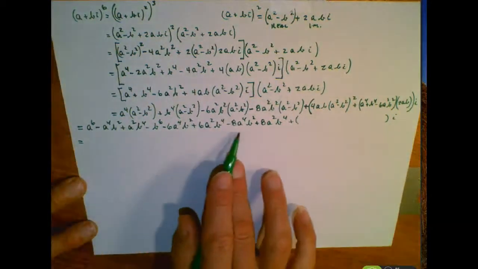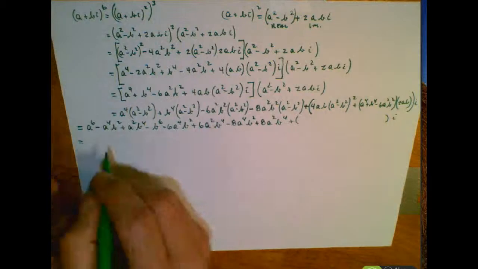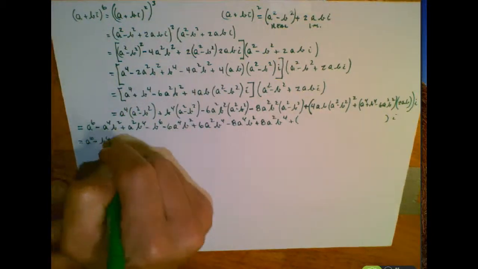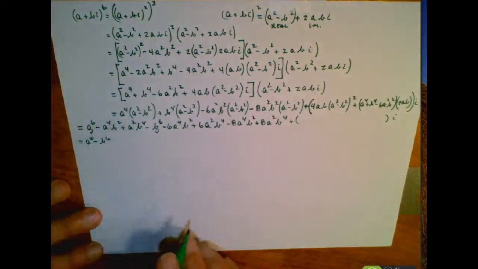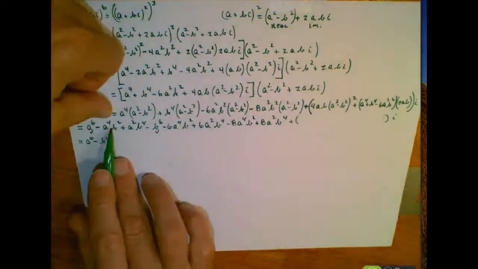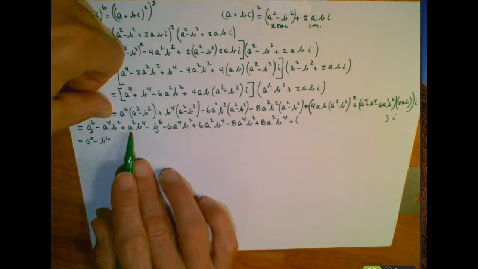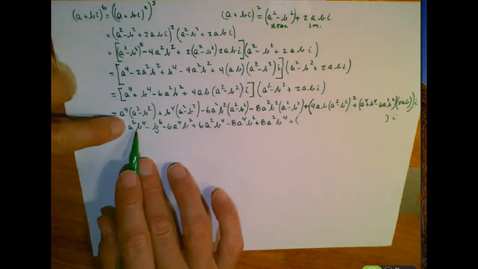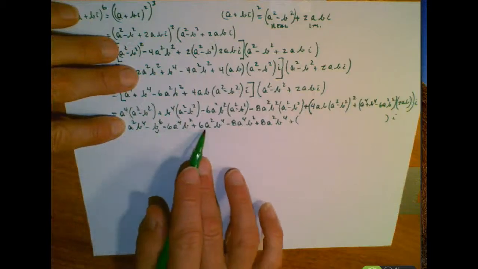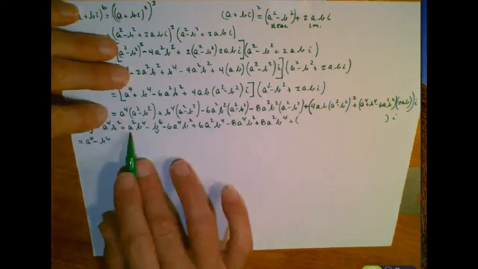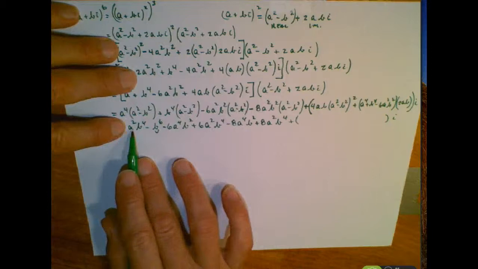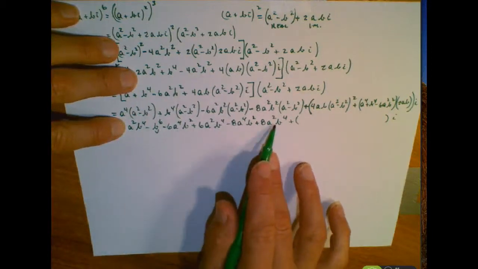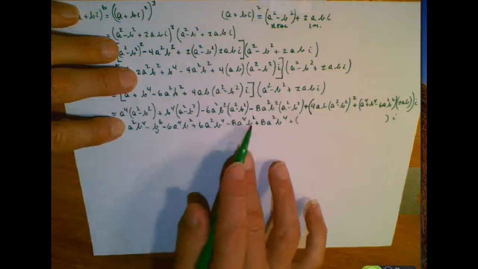And let's go ahead and clean up this real part here. Let's see what we have. Of terms that I have to the 6th power, I have a to the 6th minus b to the 6th. That takes care of these two terms. Now, let's see how many a squared b to the 4th do I have. There I have an a squared b to the 4th, there I have an a squared b to the 4th. So I have one of them here, 6 of them here, and then 8 of them here. That's what I see. 1, 6, and 8.